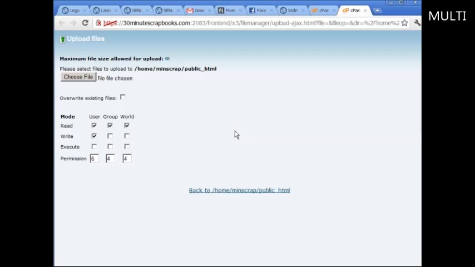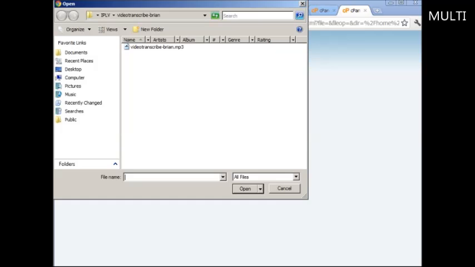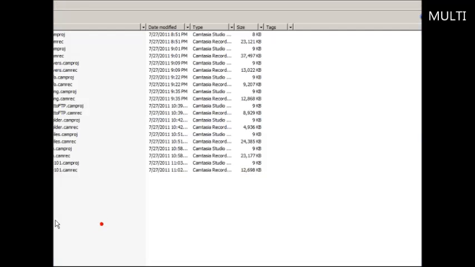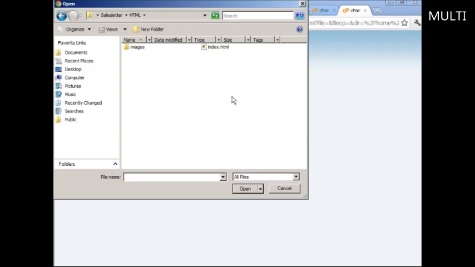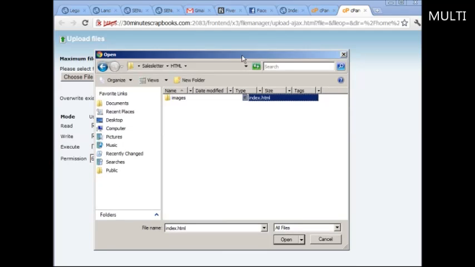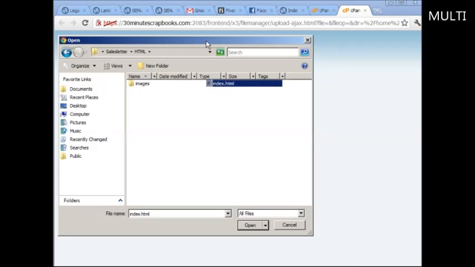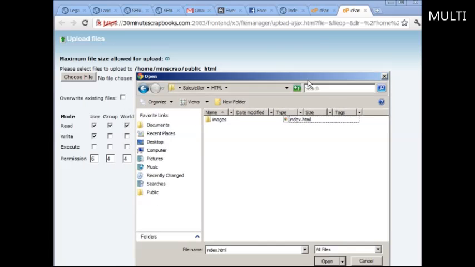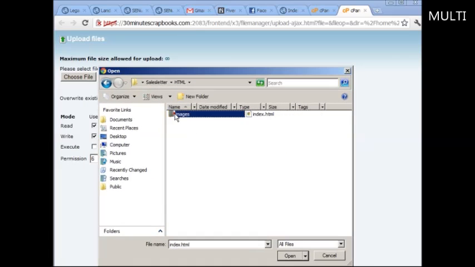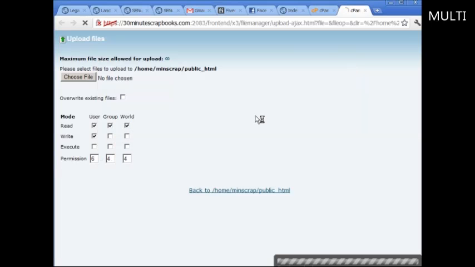If you click upload and you choose a file, obviously in this case you're going to need to find the location at which the files are located. And at this point you just need to scroll and find it. Now when you upload files with this FTP through the browser, it's not as fast as the FileZilla FTP. And what I mean by that is you can't upload files one by one in a multiple basis. You have to upload every single file at one time. And that can be annoying and tedious.